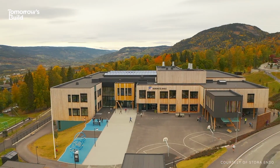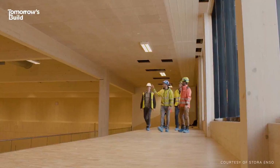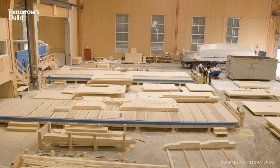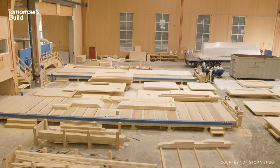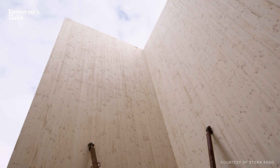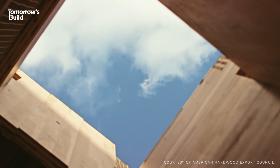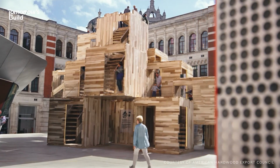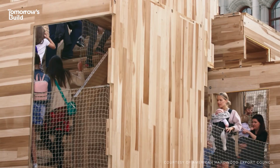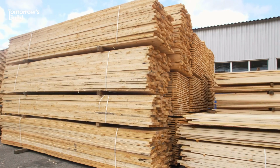Things would be quicker and quieter, the end result would be better for our mental health and well-being, and we'd be generating far less pollution along the way. The mass timber industry is seriously scaling up at exactly the same time as our need to build more buildings quickly in a higher quality way that doesn't harm the planet. The benefits are pretty hard to ignore, and going all out with wood is becoming a no-brainer for many construction companies and their customers around the world. It's no longer a question of why would you build with timber, but why wouldn't you?